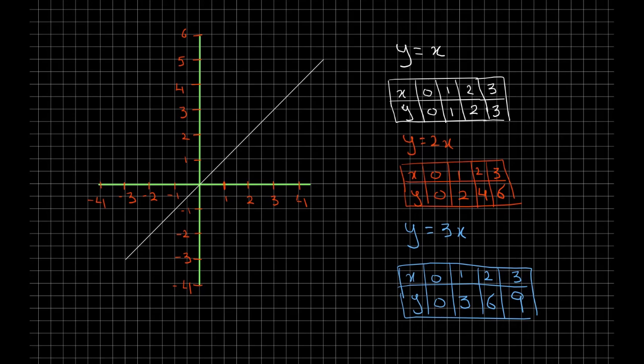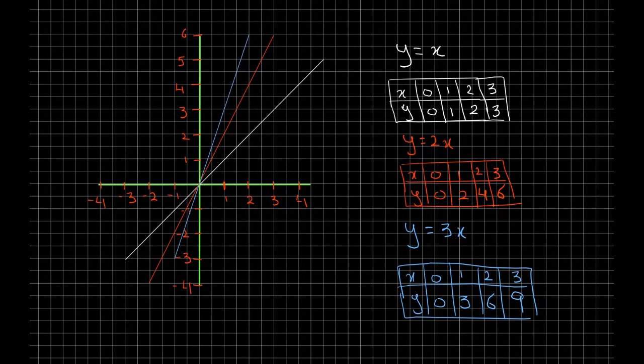What about the red line? The red line is going to be y is equal to 2x. And we're experts at drawing y is equal to 2x, but let me do it again. So this line is going to be something like this, trying to be as accurate as possible, given that I'm not very good at drawing. This is a line y is equal to 2x. What about the line y is equal to 3x? The line y is equal to 3x is going to go something like this. So this is the line y is equal to 3x.